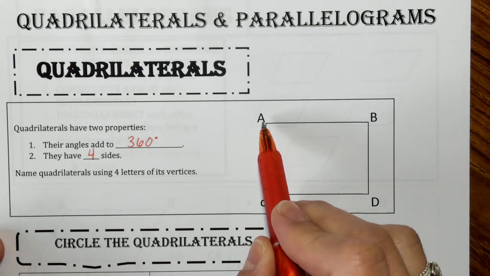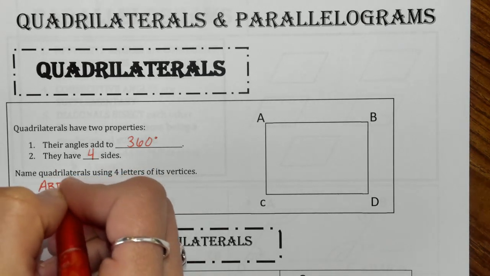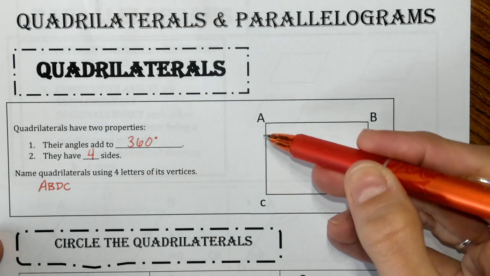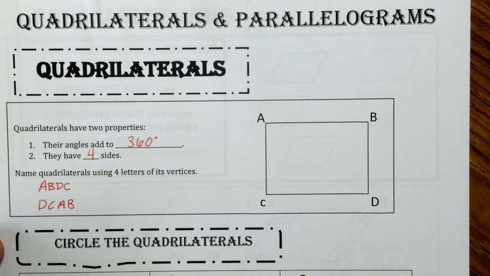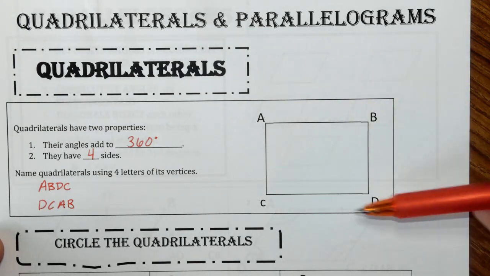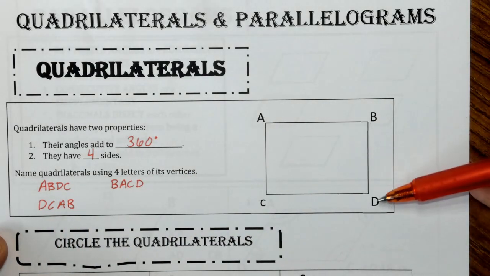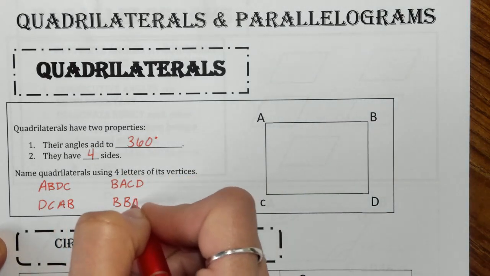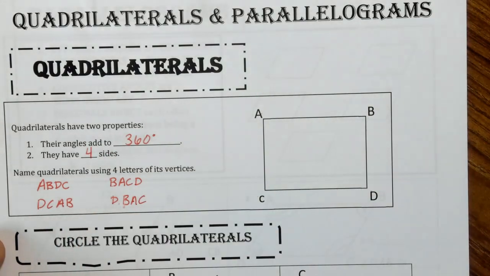So here we could say as easy as A, B, D, C. Okay, so A, B, D, C is one. We cannot call it A, B, C, D. You cannot cross through. You have to go around the perimeter. We can name it D, C, A, B. And let's check out one that's going counterclockwise. B, A, C, D. And then let's do another counterclockwise. D, B, A, C. Oops. Started with D. Sorry for the sloppiness.